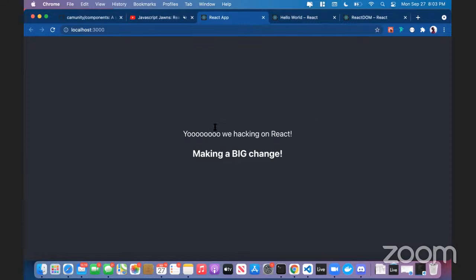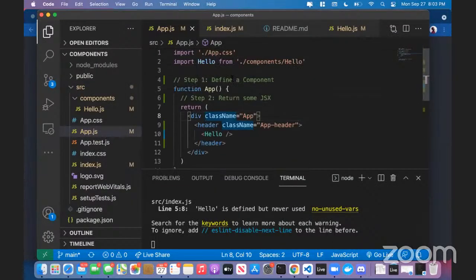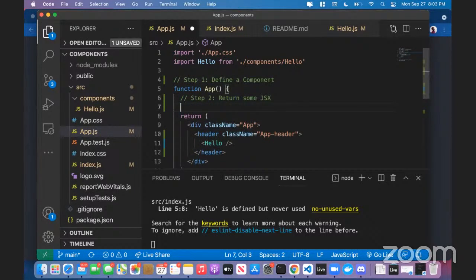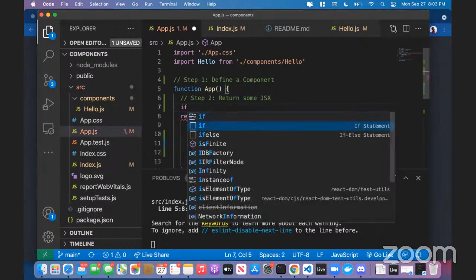So again, maybe we're building an application that involves a user logging in, and clearly there are 2 distinct moments of time in those types of applications. There's the moment where a user's not logged in, and we might want to show something for that. And then there's the moment where a user is logged in, and we might want to show something for that. And that's where this JavaScript syntax can be really helpful, right? Because within one component, instead of just returning like this, we might be able to do some logic in this moment. Like we could do an if else kind of block, right?